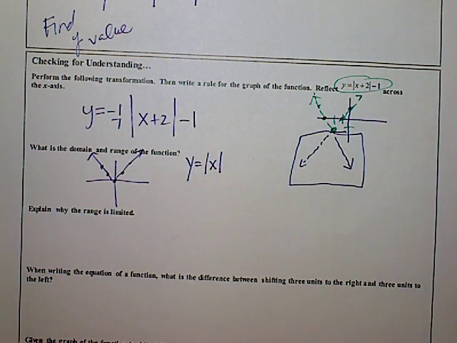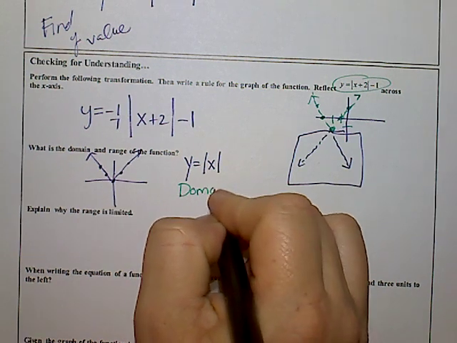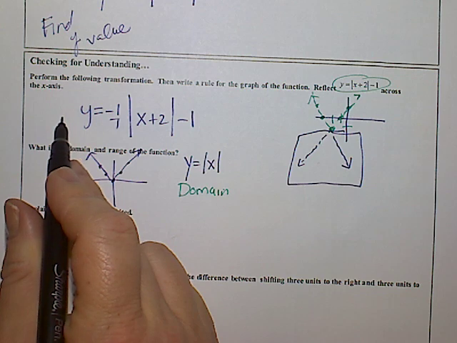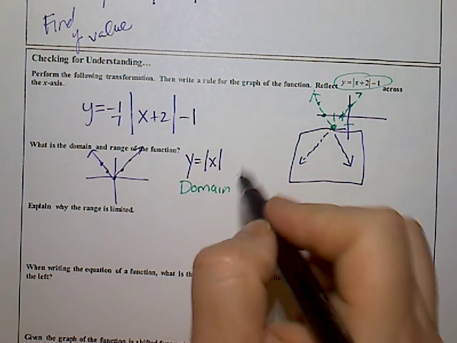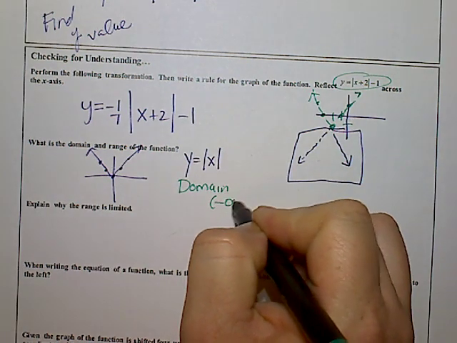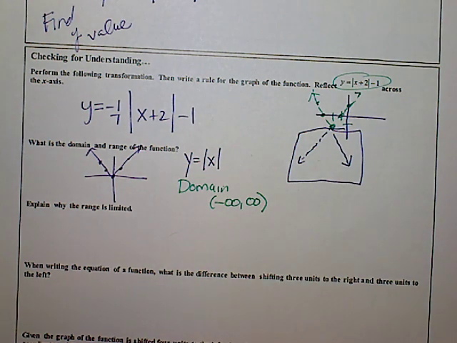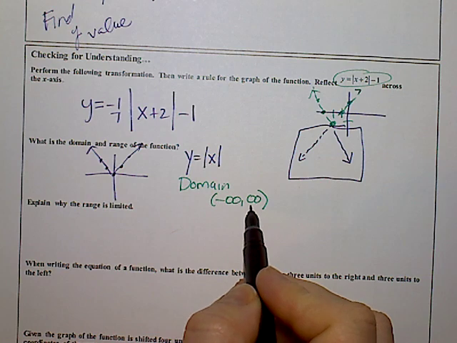If you were asked to describe the domain, at this level we use domain like this. So what is the domain? Is there any limit how far this goes to the left as it goes up? No. Is there any limit how far this goes to the right as it's moving upward? There's no limit how far it moves to the left and right. So we say it goes from negative infinity to positive infinity. And notice that I have parentheses around them because you can't touch an infinity. It's not a number. It just represents an ongoing to the left and ongoing to the right.